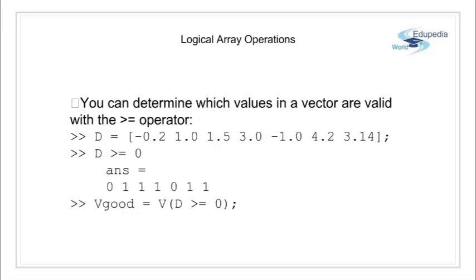So by just writing in MATLAB vector d greater than or equal to 0, MATLAB will return a logical vector with 1 at places where it is true and 0 at places where it is false. So you in turn can use this to index the actual v vector to separate the good values from the bad. So you can create another vector v good that consists of only the good values by logically indexing vector v.